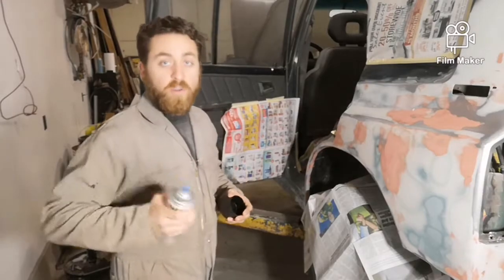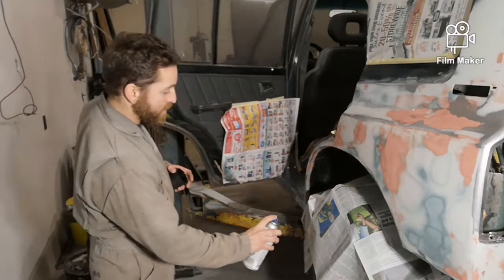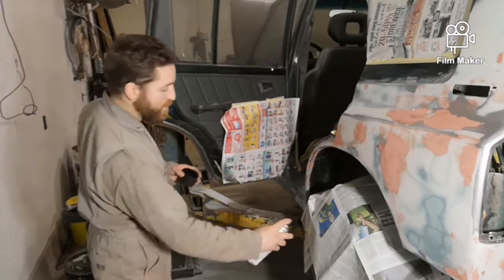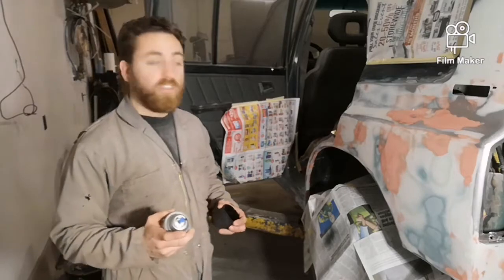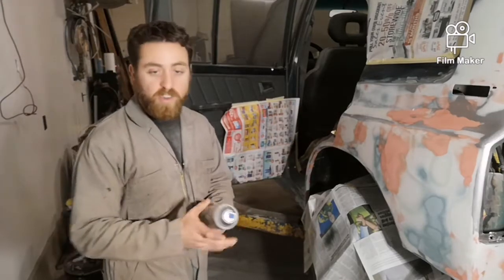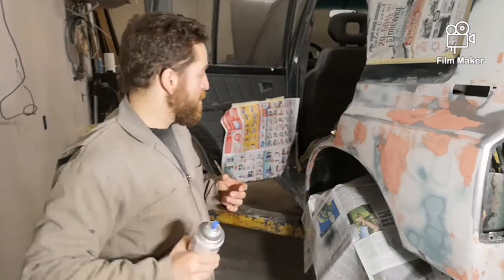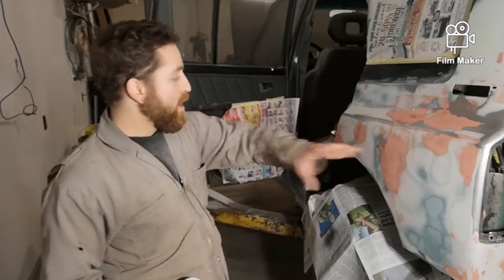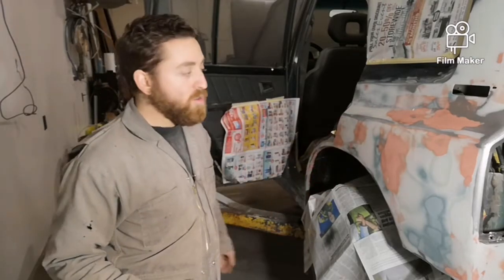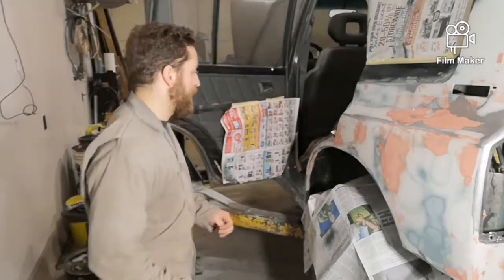So one thing you always do before you start spraying, just pick a spot that's not anything important, like a piece of paper or whatever, and just make sure that it's spraying okay, that's not gonna glob and give you a bunch of runs or anything. So I'm gonna put a respirator on. I won't really be able to talk much while I'm doing this. And I'm also going to probably end up moving the light around as I go, so it may blind the camera out. We'll find out, but I need good lighting to see.